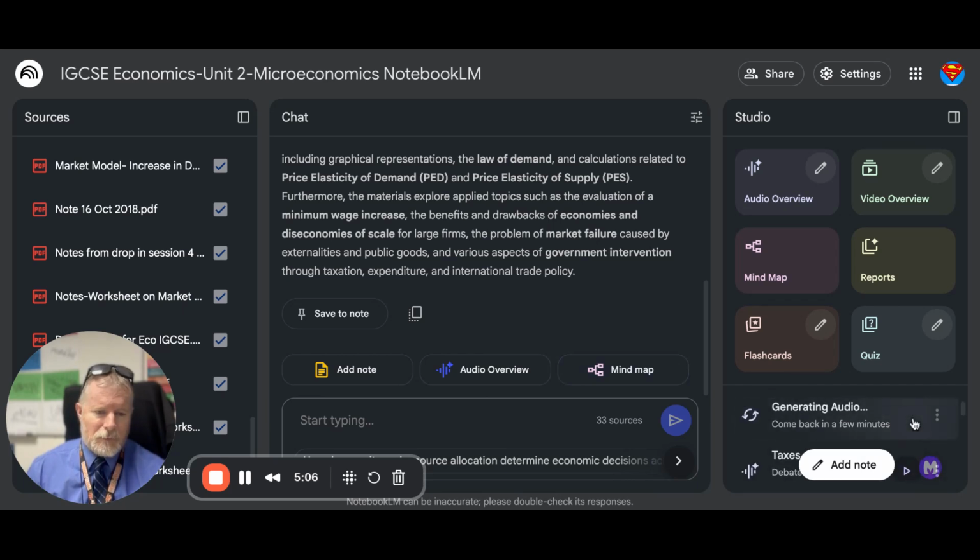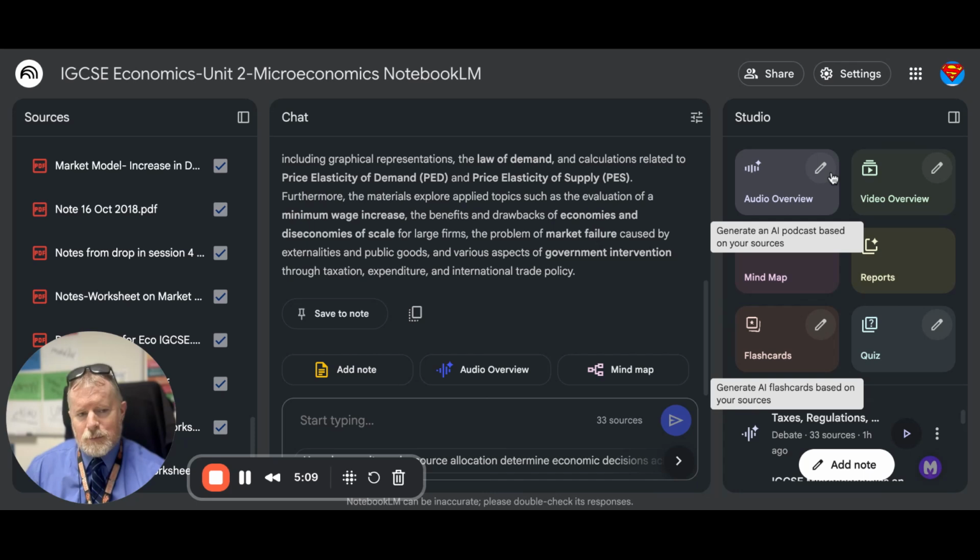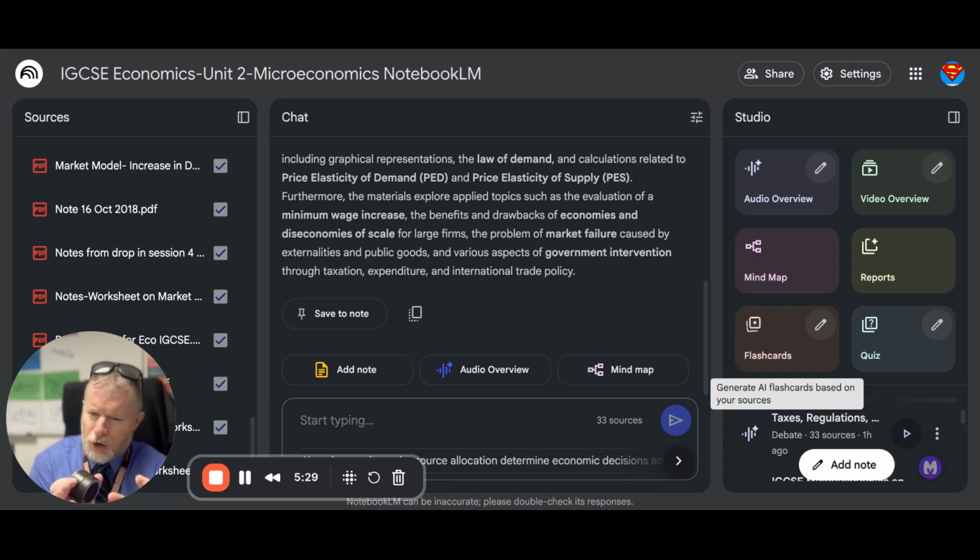Okay, I can't. In any case, when you push this little pencil icon here, what it does is it brings up options for the different podcasts. So you don't have to have just the generic podcast with the people doing an in-depth dive. That's really good. I'm all for that one. You can have a closer look at just one clear, concise, simple concept and get them just to explain that. And then there's also a topic that is critical overview, so a critique of the concepts.